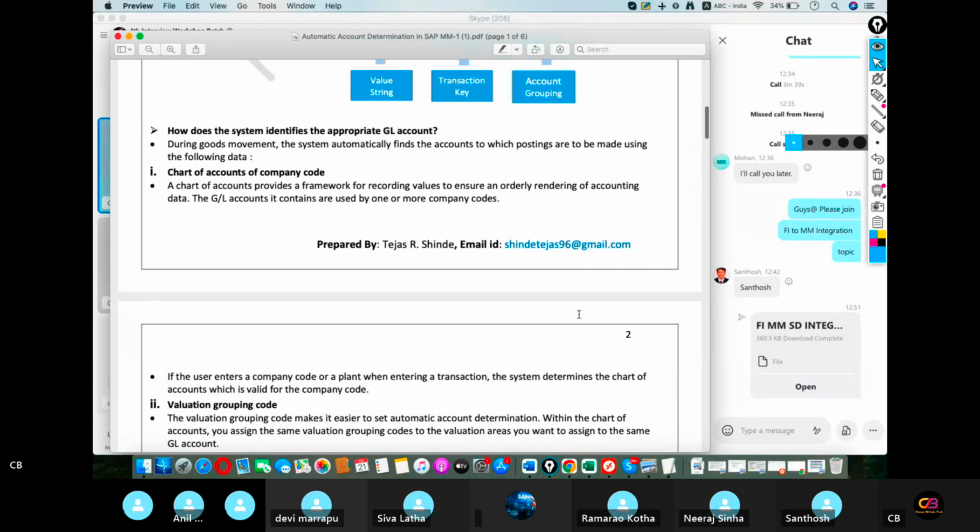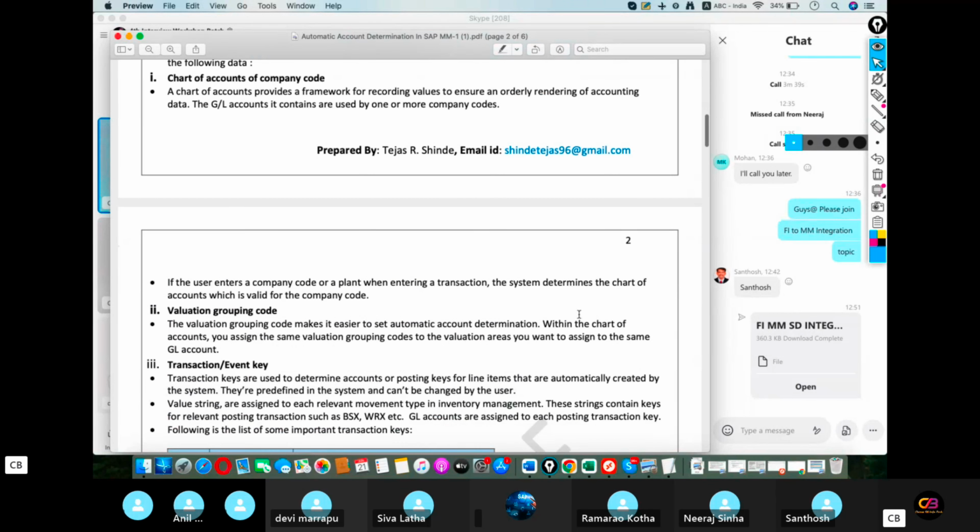transaction keys. What is the valuation grouping code? Grouping of valuation classes is called the valuation grouping code. Raw material, semi-finished, finished are grouped together.